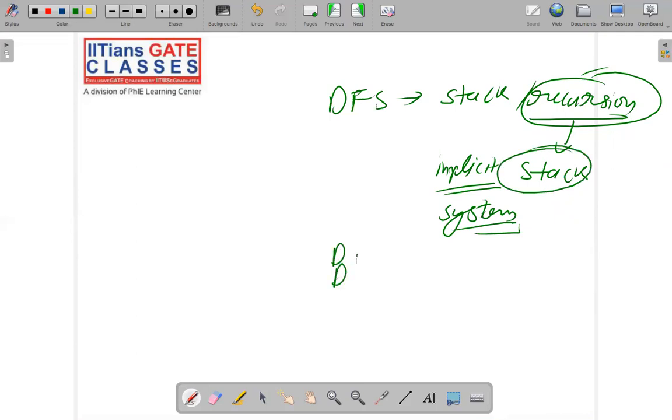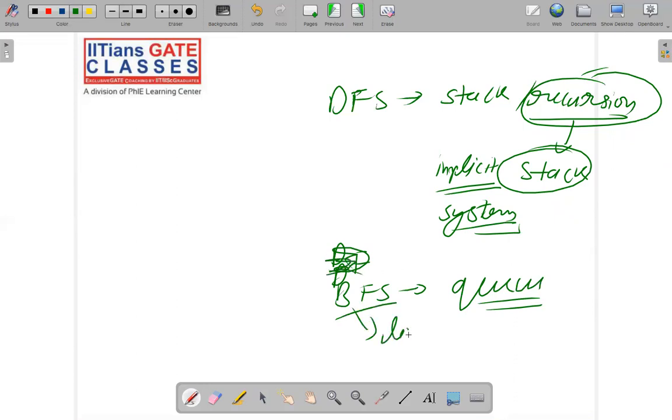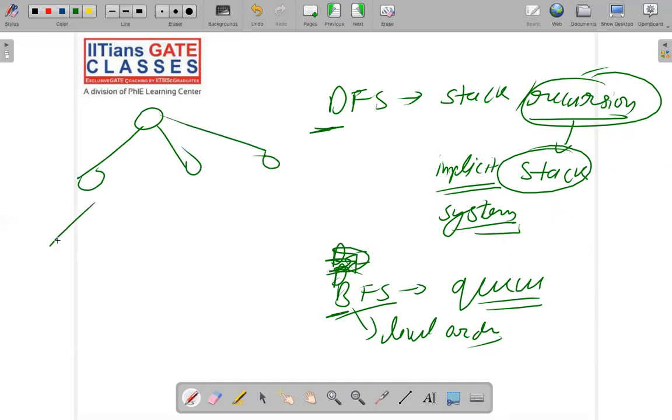And BFS uses what? Queue. That is why we do level order traversal. So here we have depth, here we have breadth. The difference here is that DFS will go like this.